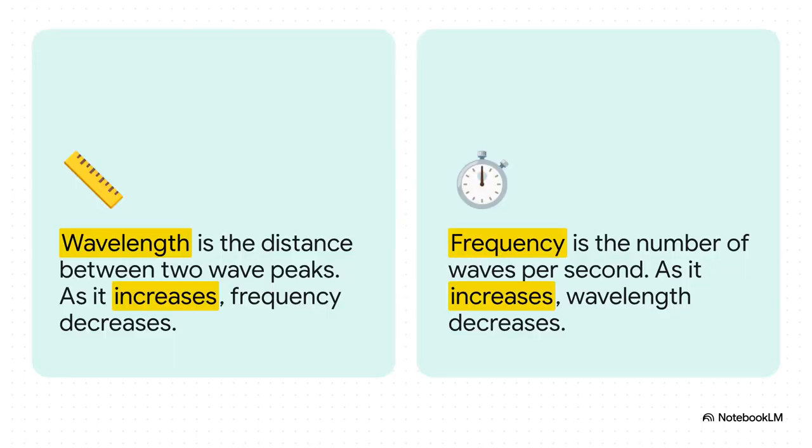This really shows you the fundamental trade-off here. It's all about a wave's length versus its frequency. You've got these long, kind of lazy radio waves that have a low frequency. But as the waves get shorter and more bunched up, like with X-rays, their frequency, how many waves pass by every second, just goes through the roof. It's a simple seesaw. One goes up, the other goes down.